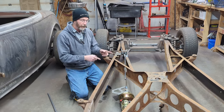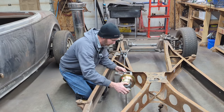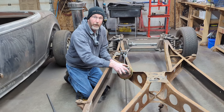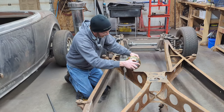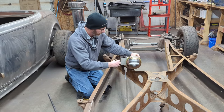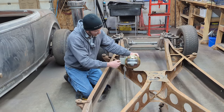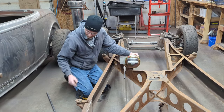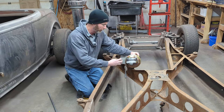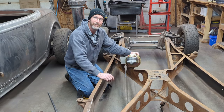So right now I've got to try and figure that out before I actually weld this in place here, because what I'll have to do is modify this bracket right here on the left to basically support the clutch master cylinder. So no matter what, the clutch master cylinder has to go here. So I'll be extending this plate and then cutting a hole here so that either that master cylinder or another one will fit here. So more to come on this.